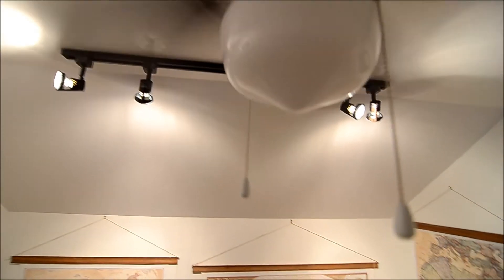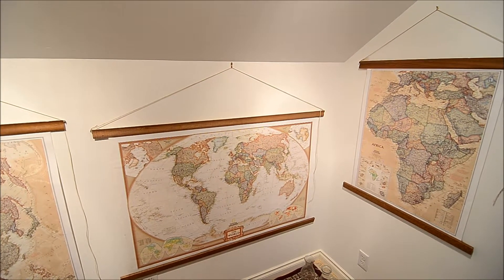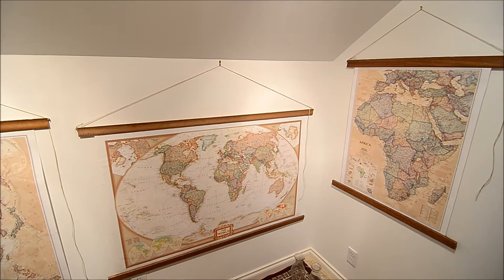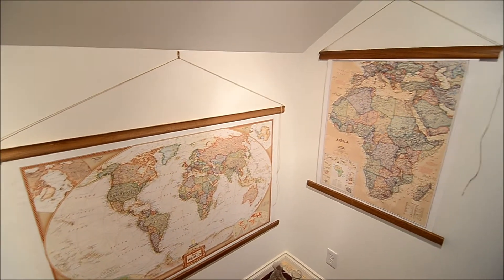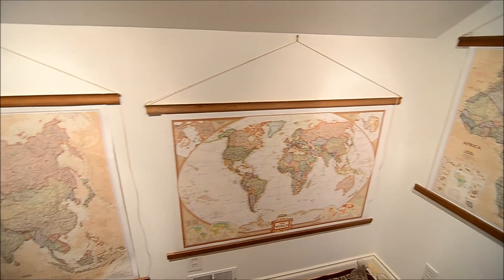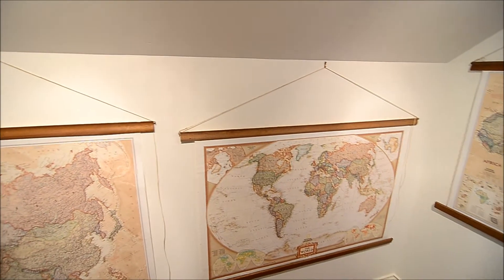I thought I'd show you my world maps on the wall here. These are posters we printed at Vision Graphics — National Geographic World maps. There's one of Africa and one of Asia. I was going to use them as wallpaper but I thought, what if I want to move them? So I made a scroll look, like an old sailor look — you could roll it up and take it with you. I got these little mahogany pieces of wood at both ends of the poster, and binder twine tied in a triangular look with little buttons at the end. It's got a really nice old-world classic look.